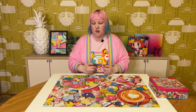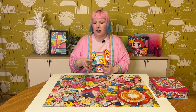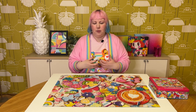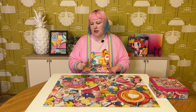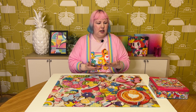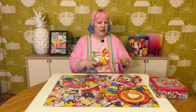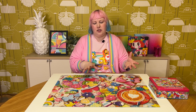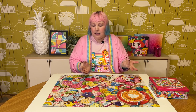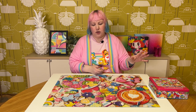I guess the question is, would I recommend this particular puzzle for that price? And I think I'd have to say no. For me personally, I just found the piece fit a real deal breaker and too frustrating. So even though I really like the tin, it looks cute and I love the image, it's just too much of a pain really. If I saw another one in the tins, I would just have to say no to it.